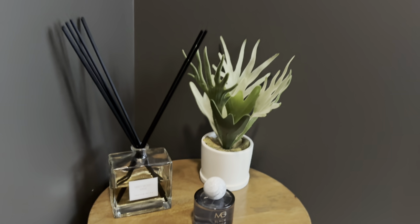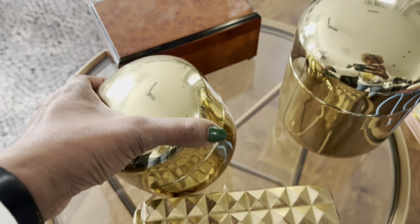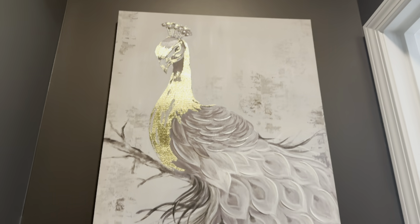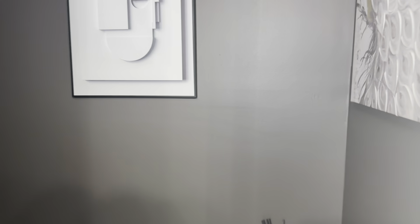But anyway, this table here is a recent acquisition. I previously had this table right here, this little gold table, and like I said before, I'm kind of getting rid of all the little gold accessories that I had. I just feel like it was a little bit too much and it was time to let them go. So I gave them to my granddaughter. She's redoing her room so she can put them to good use. I did a lot of purging over the last couple days really, but this is what my water closet is looking like and I am loving the way that it came together. I am loving the new paint color. This is the Urbane Bronze and I just think it is so pretty.